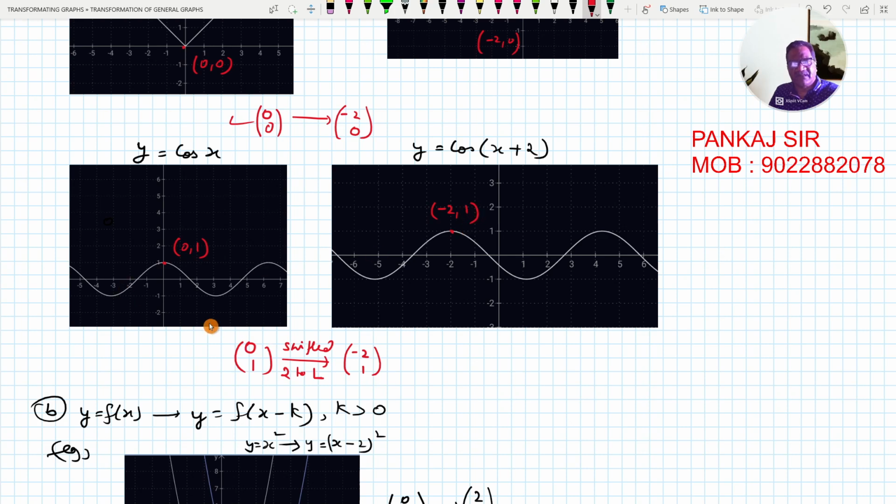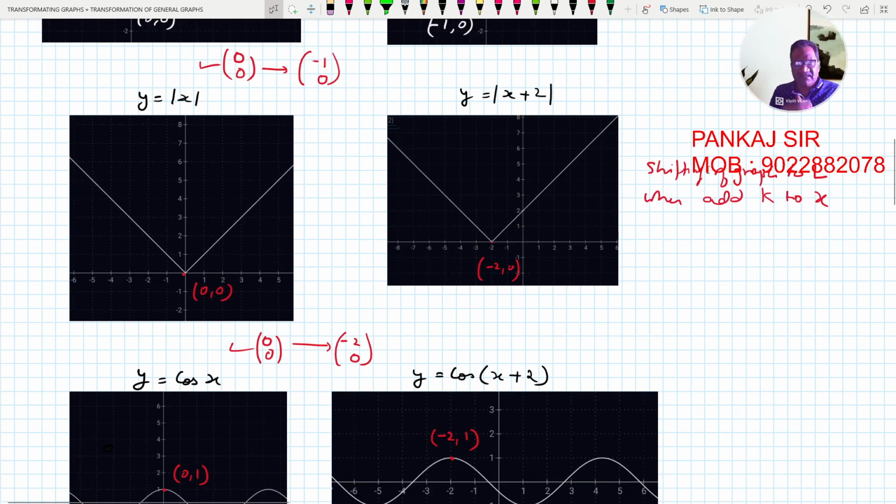So here again you can see that 0, 1 is the point on the parent function, and minus 2 comma 1 is the point shifted to the left in the transform function. Now how much has it shifted? It has shifted by 2 units on the left hand side. So you can see 0 minus 2 will be minus 2, and your y has to remain invariant. Y will remain unchanged, right? So that was today's task of just understanding the start of this transformation.